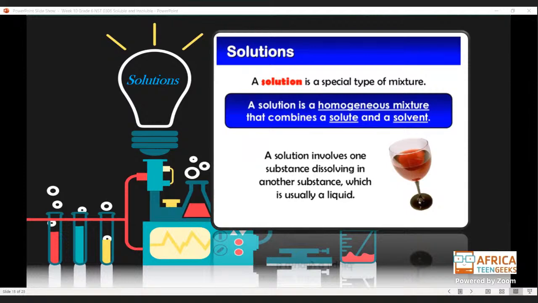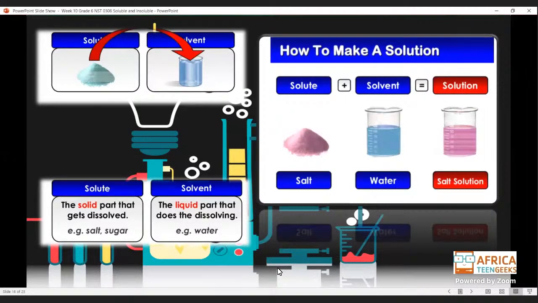All right. Okay, so I see that you've got this done. So now we can go to our next page, which is how to make a solution. So we use a solute and we use a solvent. Then you can also write down the definition. It's a simple definition, but I think it's good to have it.